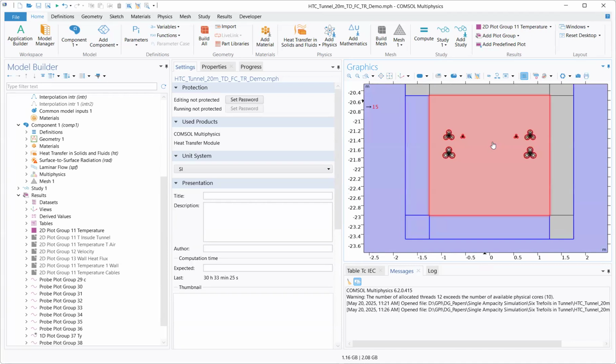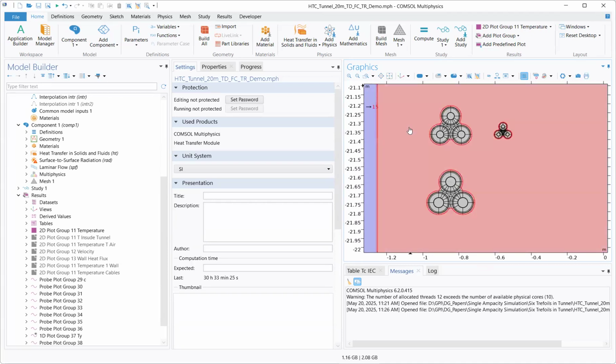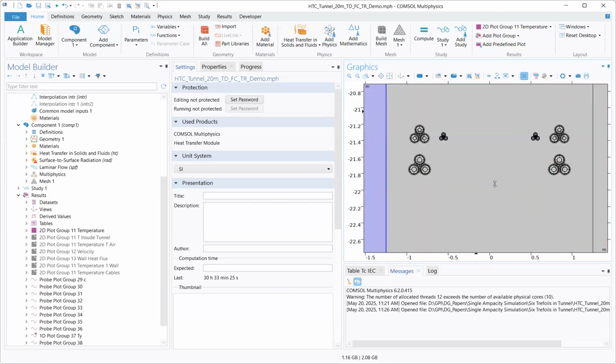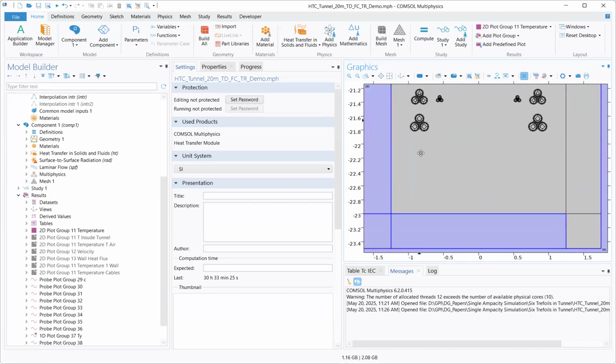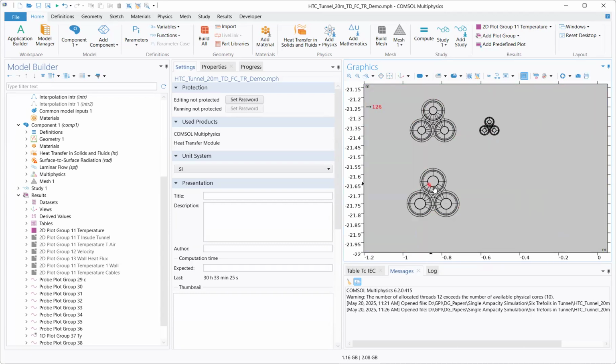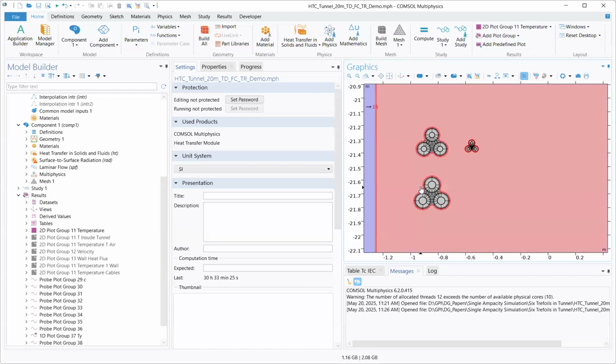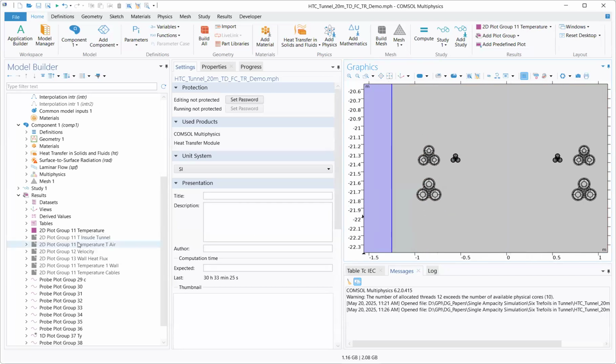So we have convection and surface radiation between the cable jackets and the tunnel wall. Heat is generated in the cable and transfers out of the cable jacket by way of surface radiation and natural convection.